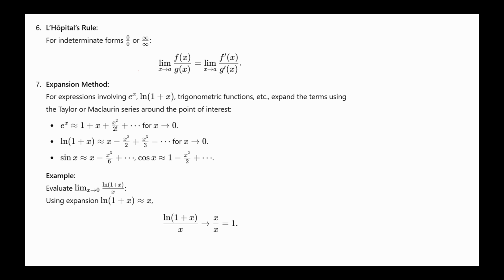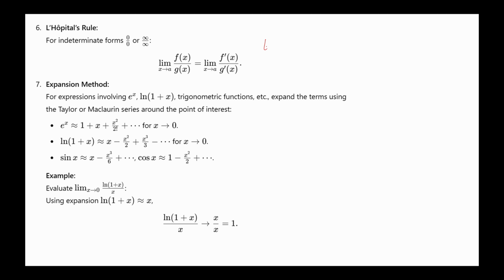Now there is another method of calculating limits, which is the LH rule. We call it L'Hopital's rule, or sometimes people call it L'Hospital rule as well. This can be used only when you have indeterminate forms in this format, 0 by 0 or infinity by infinity. So you must remember this. The indeterminate forms in which you can use L'Hospital rule are 0 by 0 or infinity by infinity. Here, let's say you have limit x tending to a, f of x by g of x, you simply differentiate the numerator separately and the denominator separately, and then you find your answer.